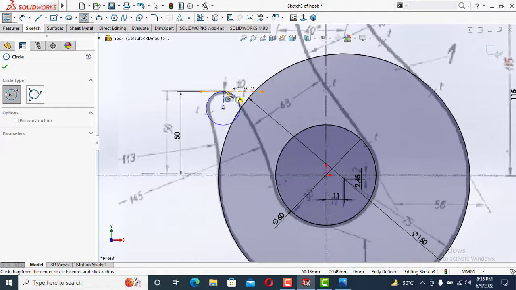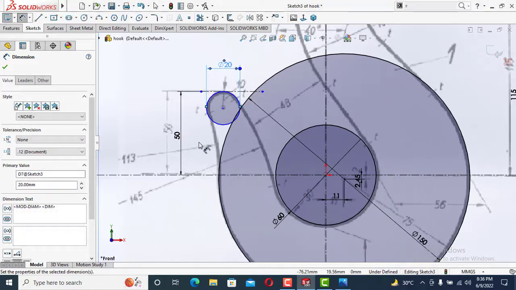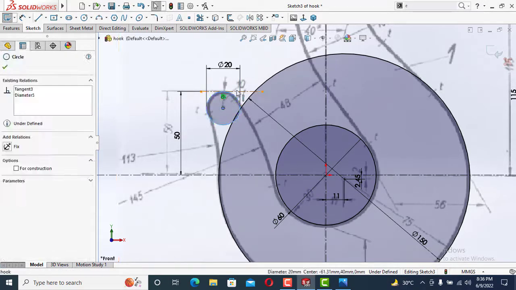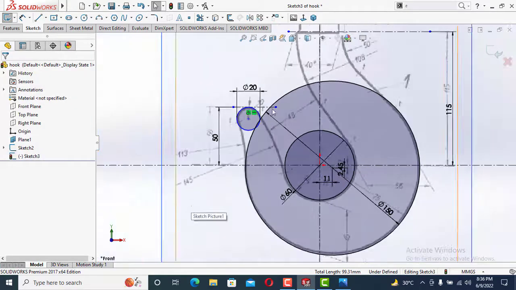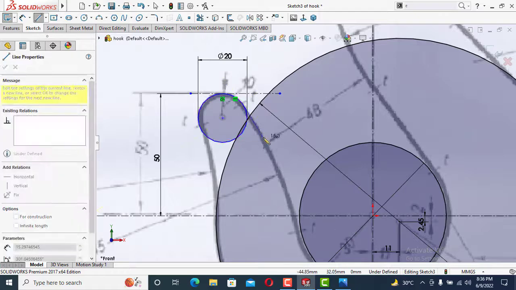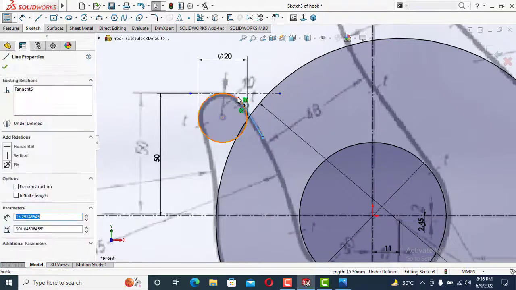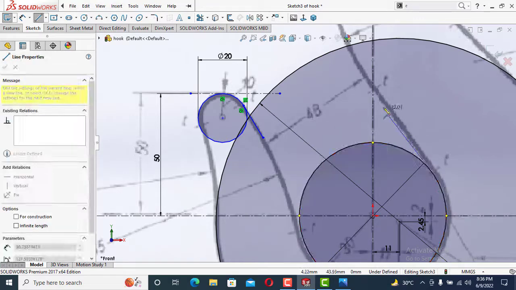Draw this small circle at tip of the hook which is tangent to the reference line. Define its diameter. Now draw tangent lines, first from smallest circle, then from small circle.